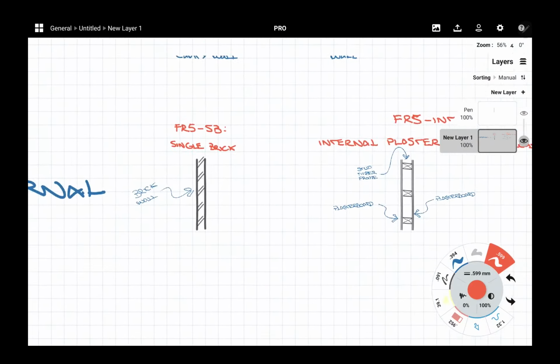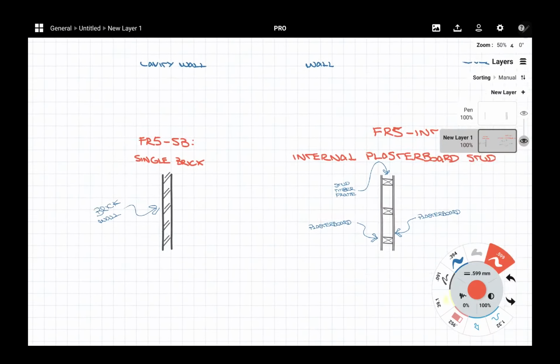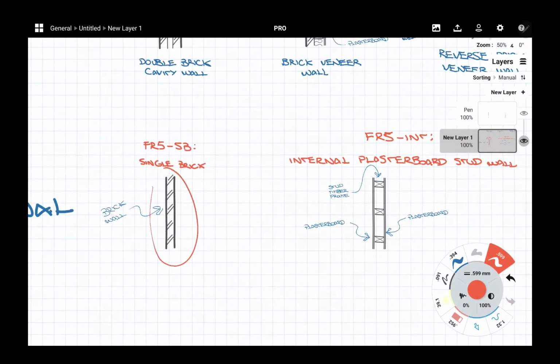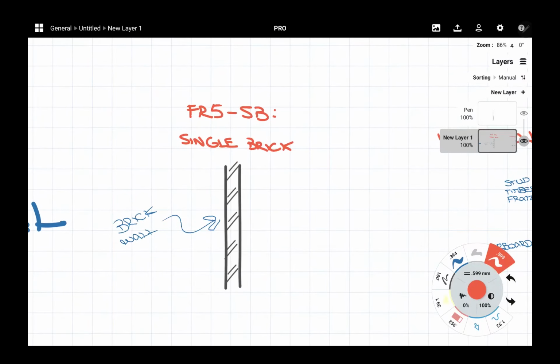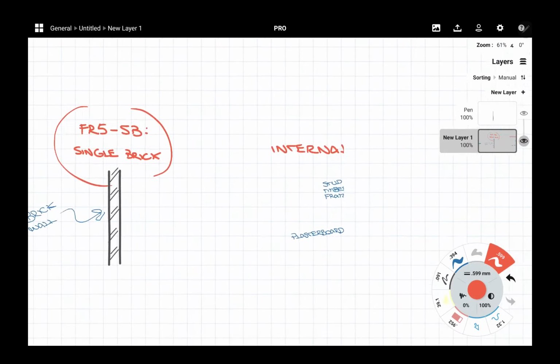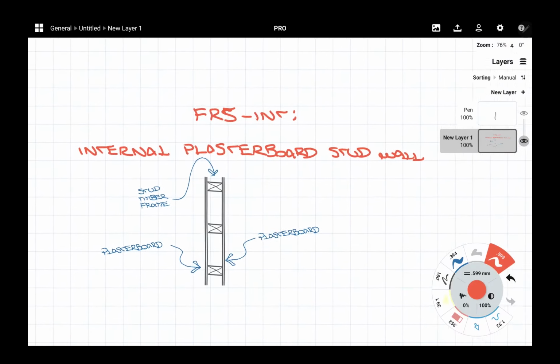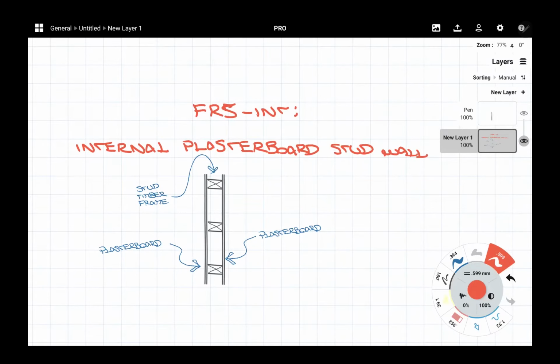Internally, guys, it's typically a brick wall, like that, or it is a stud frame wall. So again, it's the same as the external ones, but they are reduced down to a single leaf because all they're doing is separating the rooms now. So the brick wall is quite literally a single brick inside of FirstRate. There you go. And the plasterboard wall is a stud frame, and it is typically finished with plasterboard on either side. Notice how the stud frame wall internally has no batting insulation.